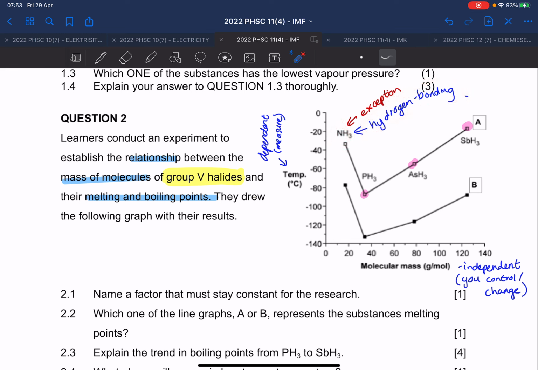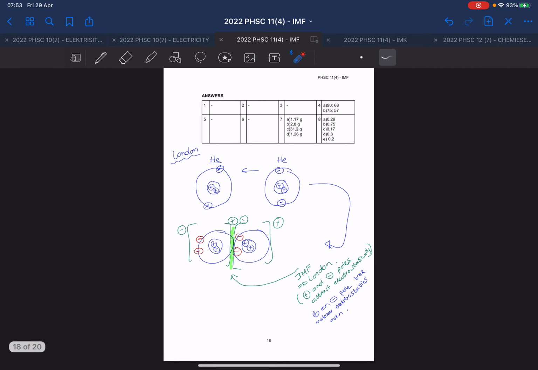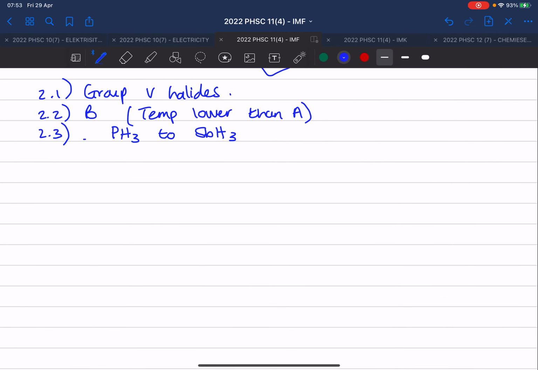Okay, right, so you can see it counts four marks, those are bullet points that you must mention. Jabu, what do you start with those four marks? What's the first thing that you write down? Okay, what's the difference from the first one to the last one? Not both, they don't ask for two, they ask for all three. Can you see it says from that to that? So they don't ask you to compare two of the things. Two means from this one to that one. So they're asking for this, from that to this one to this one. Okay. Yes, they all have dipole-dipole forces, but what is the difference between them?